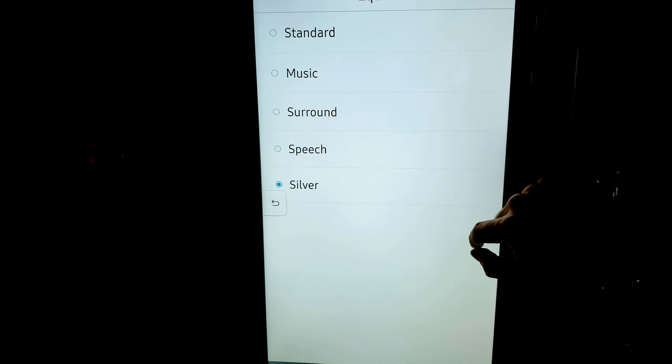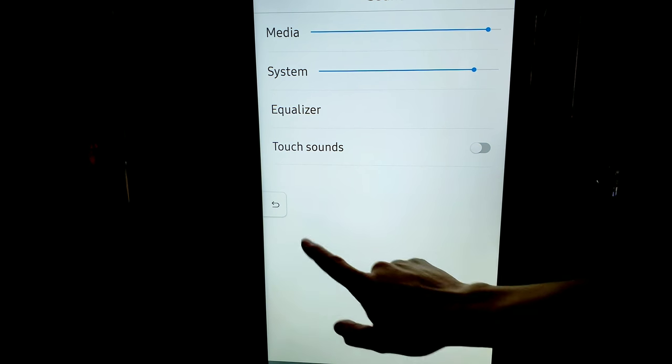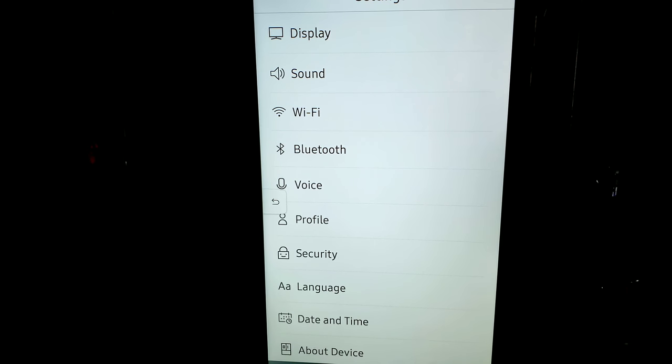Next, Wi-Fi. As soon as you plug in your refrigerator, it's going to greet you with connect to Wi-Fi, so go ahead and pick the connection you use in your home. Then sign in — you're going to want to sign in to your Samsung account. If you don't have one, go ahead and sign up for one. Then you can sign in with your Smart Hub for Samsung SmartThings. Next is Bluetooth — you can connect with your Bluetooth devices. Voice and profile are pretty important if you plan on using Bixby Voice along with the calendar functions, because your profile will be what you sign in to your email or wherever you store your calendars.